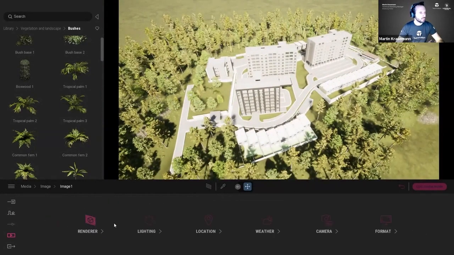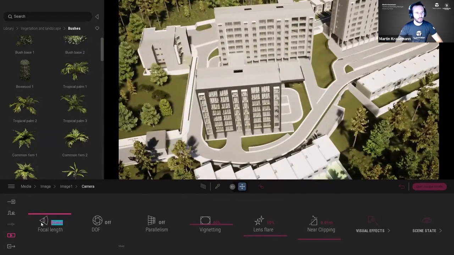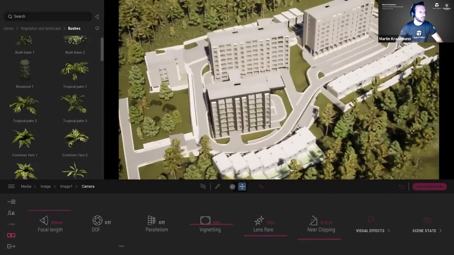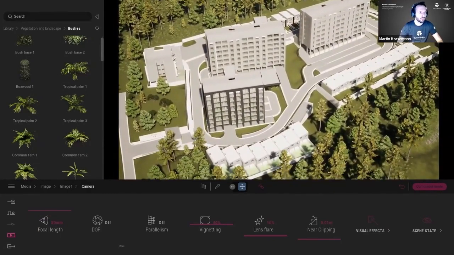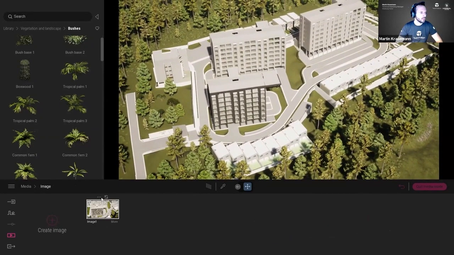Here I came to the media image dock. I click on the plus to create a new camera. And here I'm placing it with a few options. There are many different options. Here I'm sticking with the basics, the focal length. We can also enable the depth of field, but let's just be simple for this first image. I will update my point of view, clicking on a refresh just to memorize the new camera position.